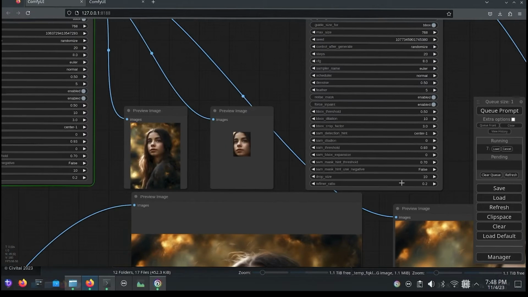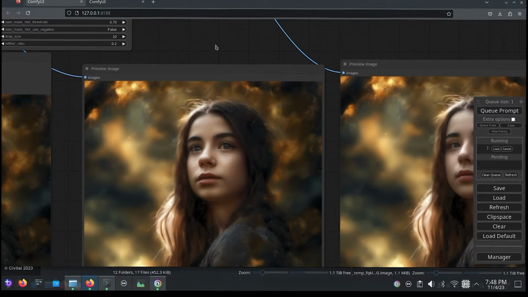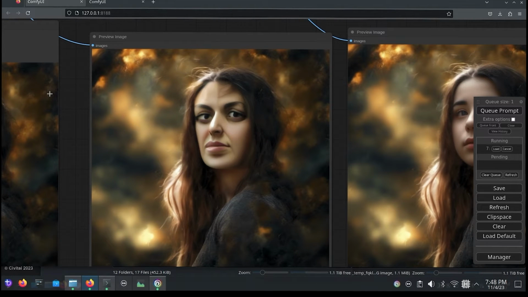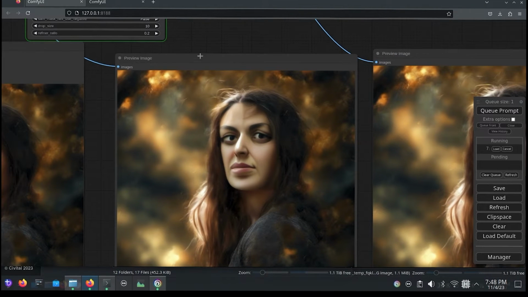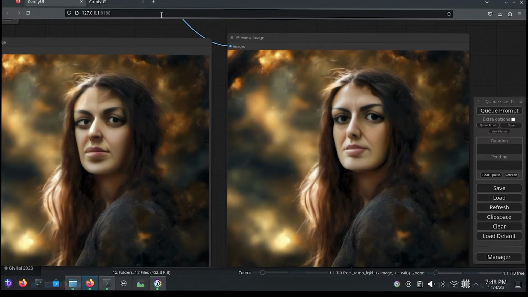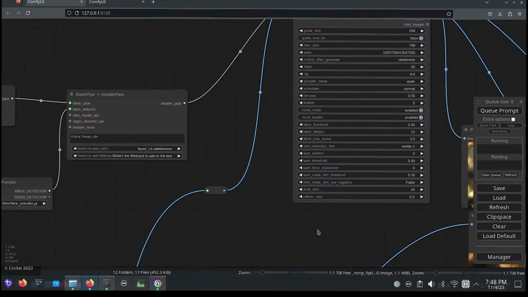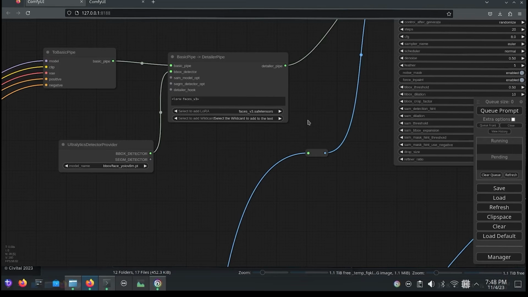I think it makes, well, I don't think, it's pretty obvious it makes it considerably worse. Yeah, as you can see, this is the output with the LoRa. The LoRa is supposed to be for SDXL, apparently, so there shouldn't be a problem. We are doing this at 1024, but I haven't gotten the LoRa to work yet. If you guys want to have a look at it and let me know if you're able to make it work with SDXL, I would love to hear from you. So in this case, we're just going to go ahead and delete it.